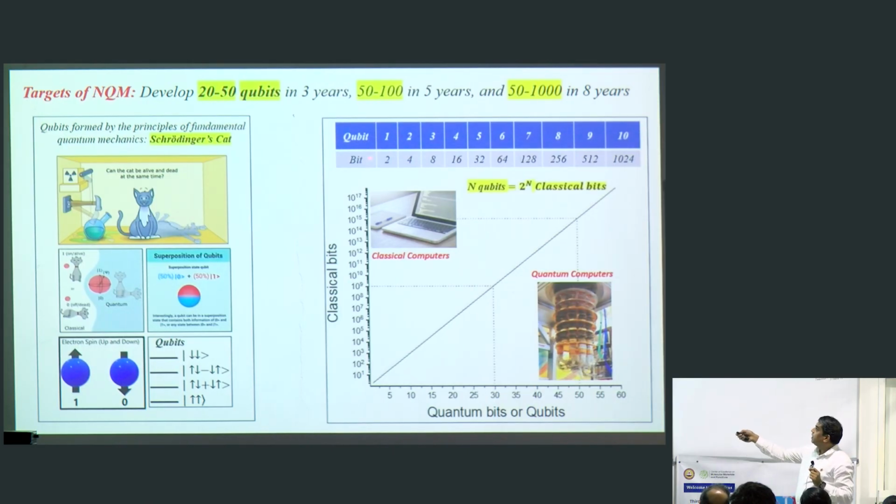So, you can see here that if we call these the bits, 2 bits is basically 1 qubit, 4 bits is 2 qubit. So, if we end up with 1024 bits, it means that for the same problem I can have only 10 bits to compute, right? So, it gives you faster communication or faster problem solving. So, that is the beauty of the quantum computer. We are using 50-50% superposition of either the electron spin or the photons. There are several ways we can do it, and there are several materials as well. So, we can see here how it is increasing.